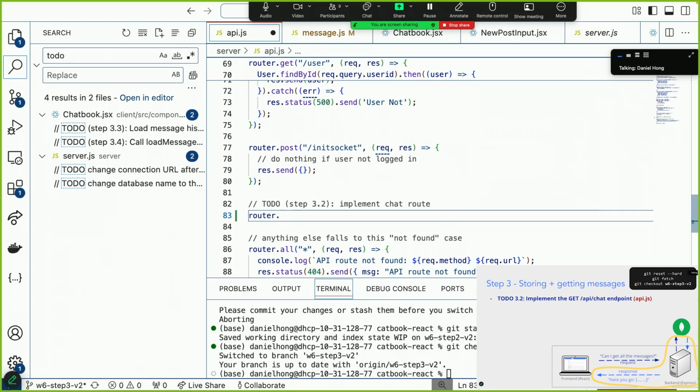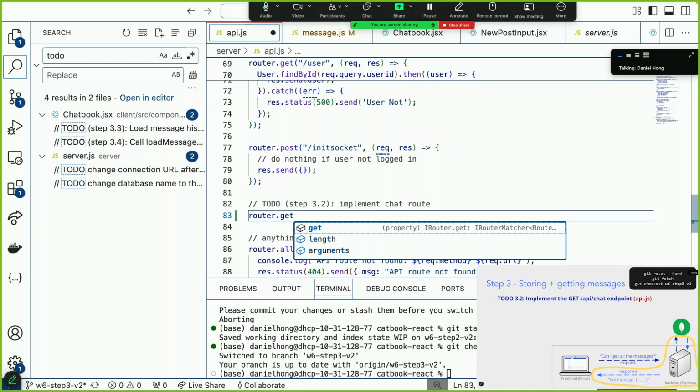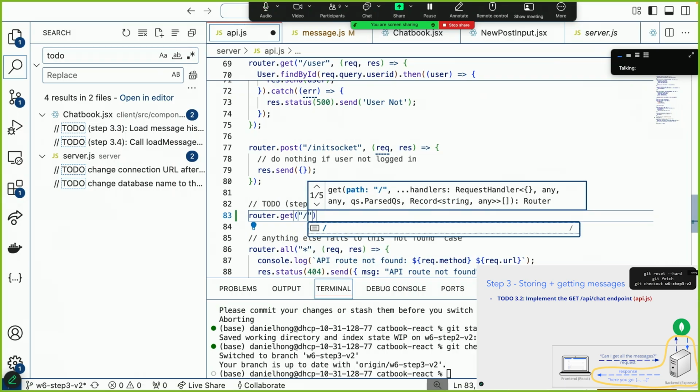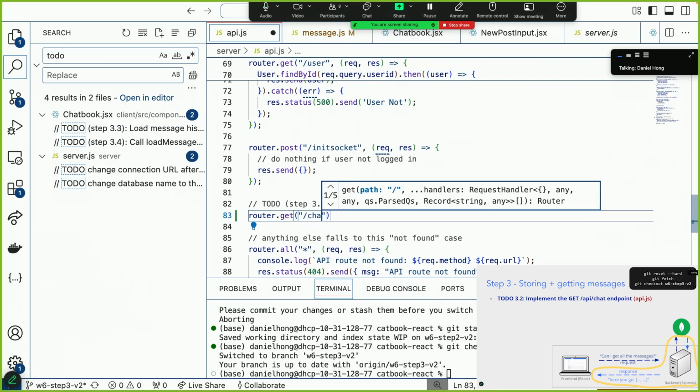What that'll look like is we define a GET request using router.get, and we can omit the /api part because we're already in api.js.